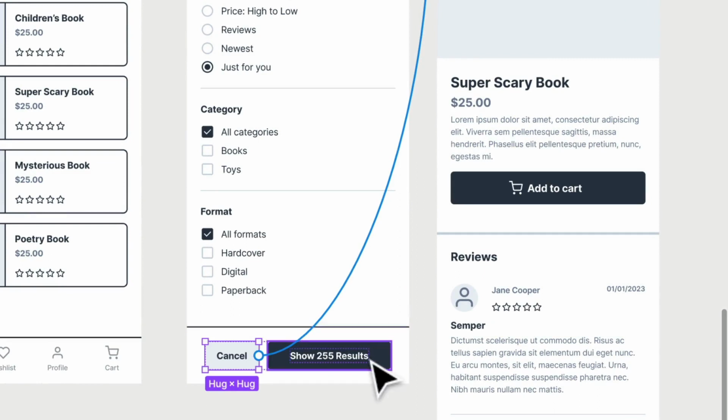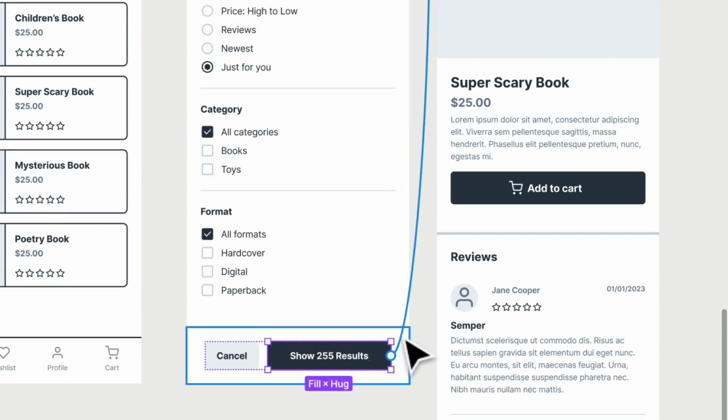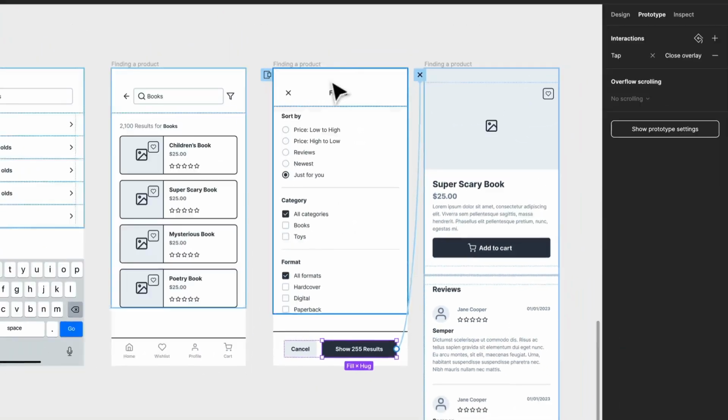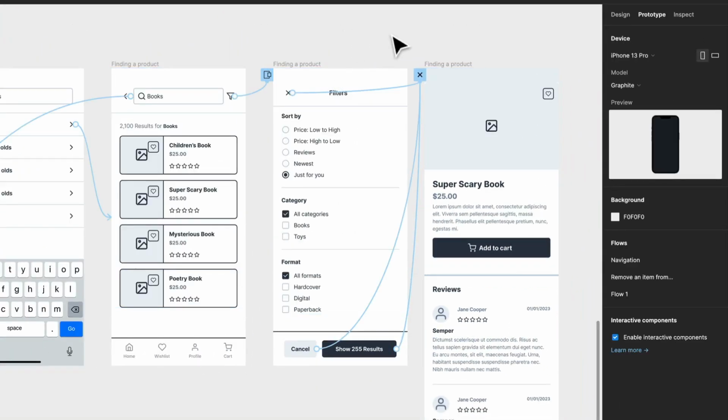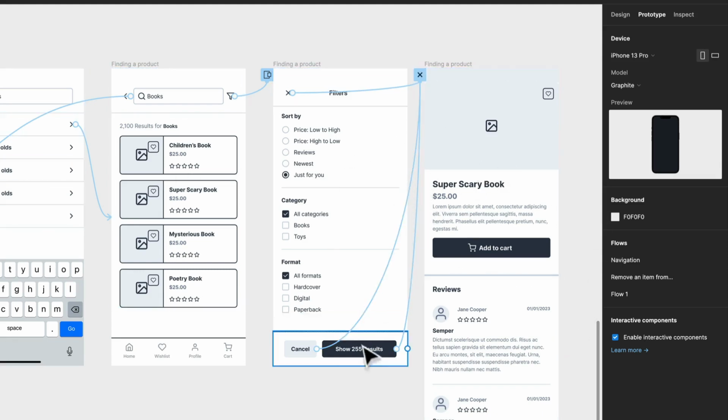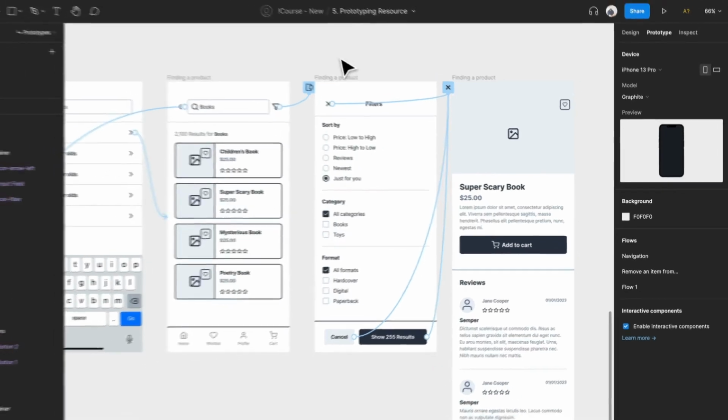And over here, I'm going to show you some pretty cool things. I have these buttons already preset. They're going to close that overlay as well. Anytime you press one of these buttons, we're not really worried about the filter interaction. You may want to go in and prototype what it looks like when you're filtering. Maybe these filters start to change and you want to get into that. So you can do that. Right now, I'm just showing how to get to this area over here. So I just want to close this no matter what I set over here. So let's take a look.